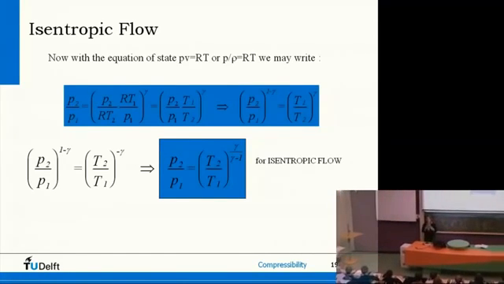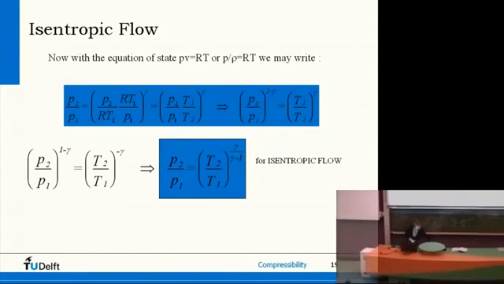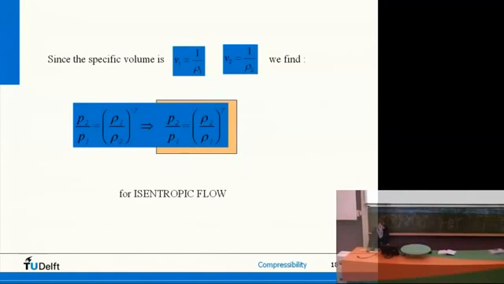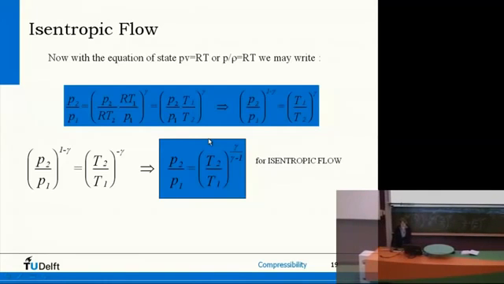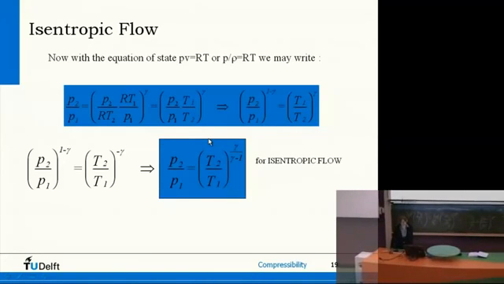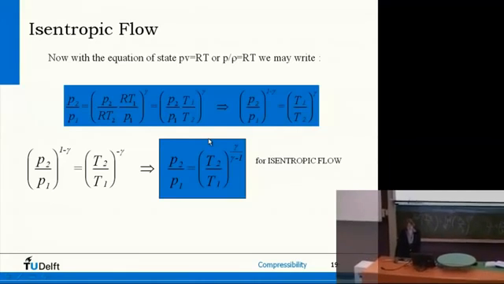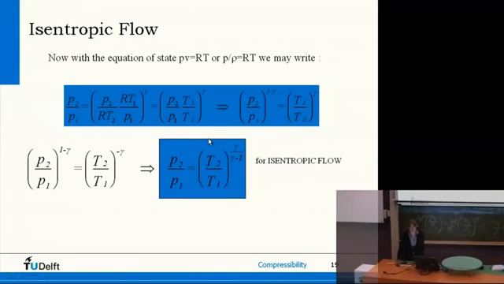So if I substitute the equation of state for my rho's, rho 2 is P2 over RT divided by P1 over RT1. So here we go. The left-hand side is still the ratio of the pressures. Here we had rho 2 over rho 1, so that's equal to P2 over RT2, RT1 over P1. The R drops out. I have a temperature ratio and a pressure ratio. And what I do with the pressure ratio, of course, I take it to the other side.